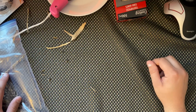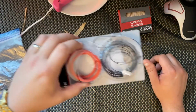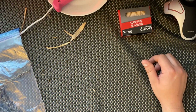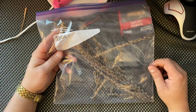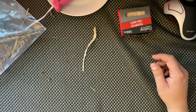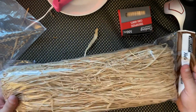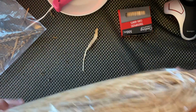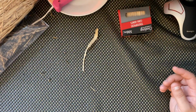So just to review, the tools we're going to need are the toothpicks, the glue gun, the wire we spoke about earlier, the top to the corn stalks that we pre-cut off, and the straw stuff, the raffia or whatever that is. I can feel the messages coming in now on that pronunciation. And the corn stalk. So those are the tools we're going to need.